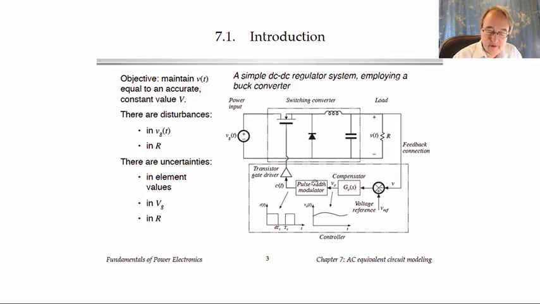A pulse width modulator, we're going to talk about it later in this week, is a circuit that takes an analog input voltage, Vc in this case, and produces a switched waveform whose duty cycle is proportional to the control voltage. And this control waveform then goes through the gate driver and controls the MOSFET turning on and off. So this circuit, if properly designed, can automatically adjust the duty cycle to attempt to drive the error signal to 0 and make the output voltage equal to the reference. We're going to talk a lot more about design of this feedback loop in Chapter 9.